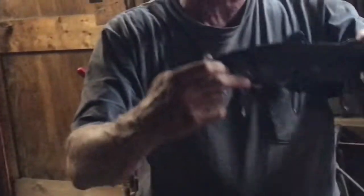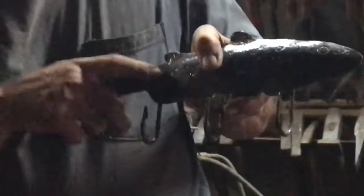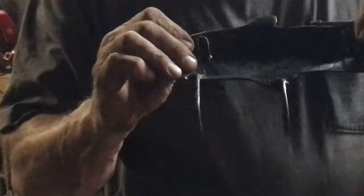Simply weld your hooks onto the back end, or if you want to go ahead and put a rivet in each one, you can, just like we did here with the fin. And then we have two little hangers that you just bend out of wire. And you can TIG weld them, or what I like to do a lot is gas welding.